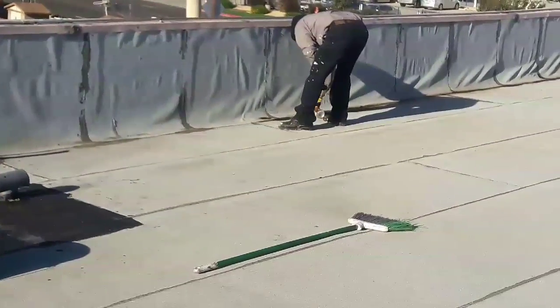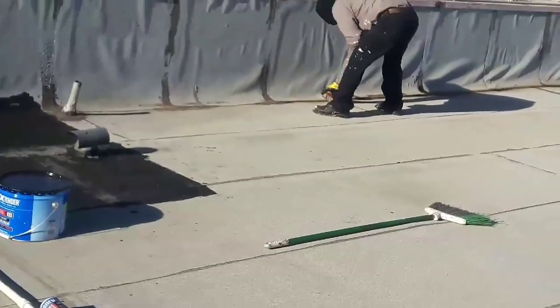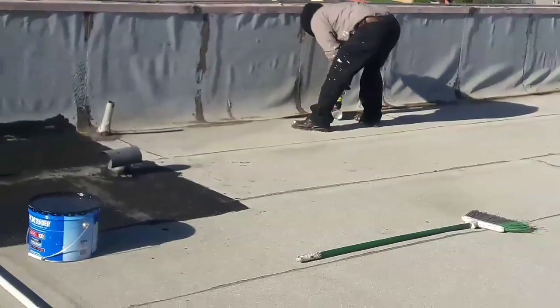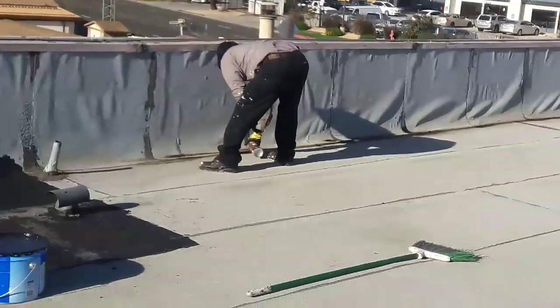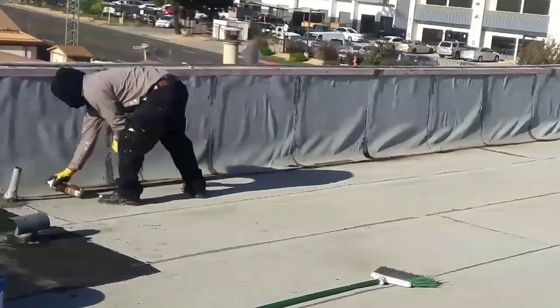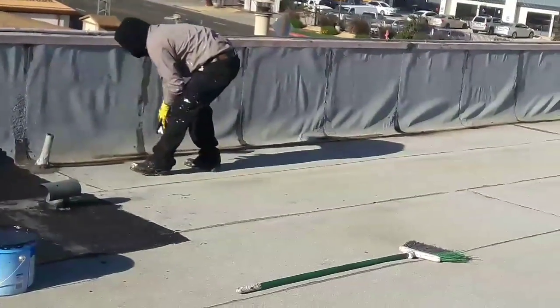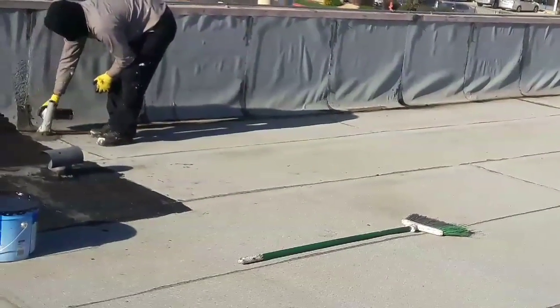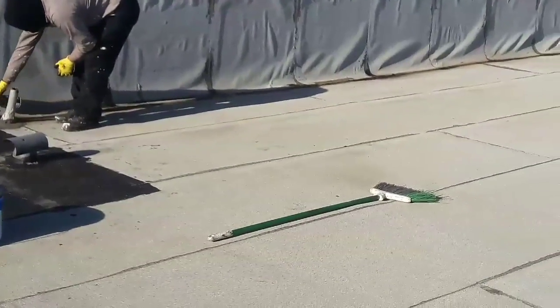We're gonna fix the base flashing because right there it's been patched so many times, when the torch, we didn't know how to torch it. Notice the buckles on the walls. That means they didn't put enough heat in the middle. In some areas they put a lot of heat, so the thing came off. So before we apply the coating and the fire fabric, we have to primer it.